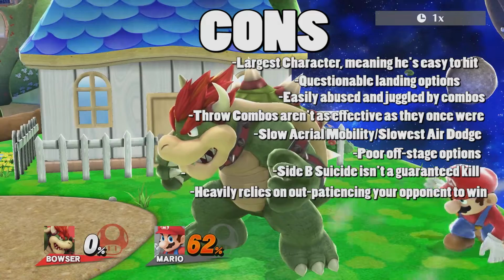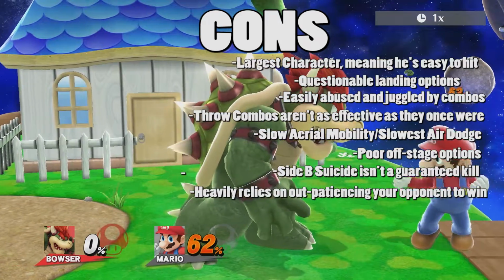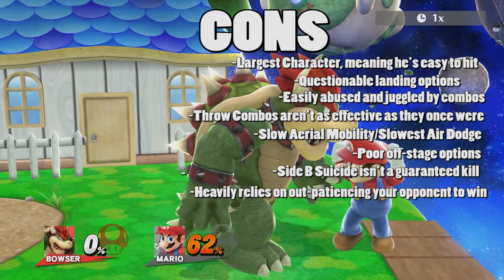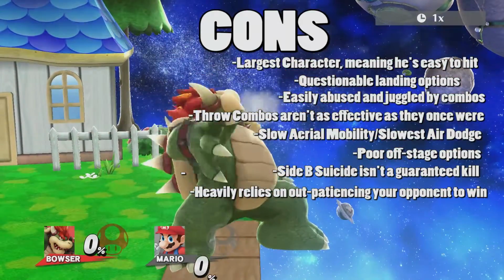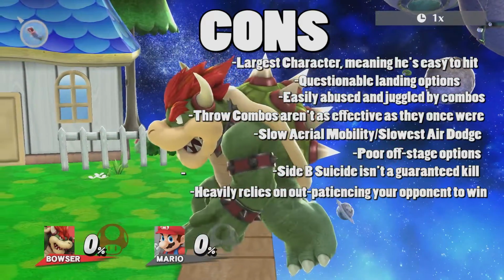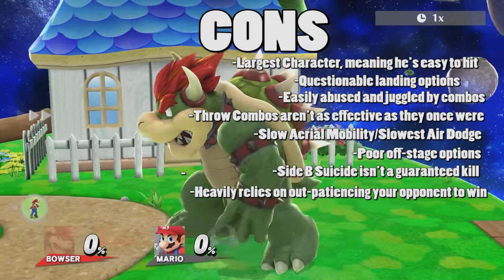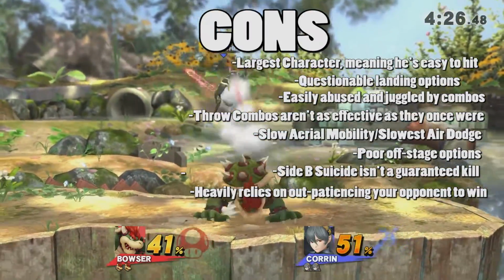While they can be negated by not fast falling, faster characters can easily take advantage of the openings left by your aerials, a lot of which do not have a long lasting hitbox either, making Bowser have some questionable landing options. On top of that, Bowser is the largest character in terms of overall size, so he can easily be juggled around, and for much longer than other characters due to his immense weight.